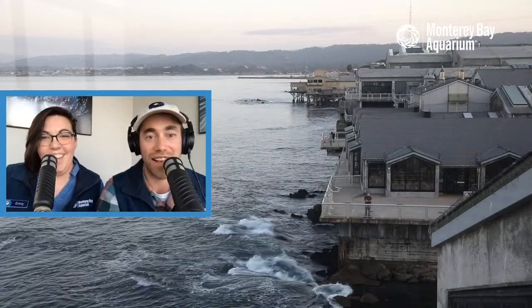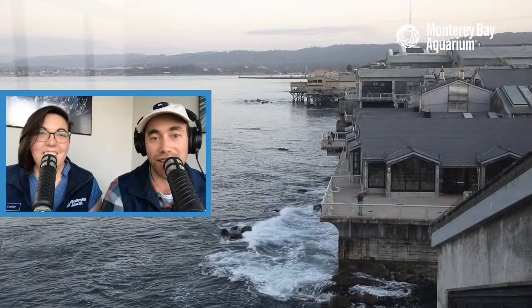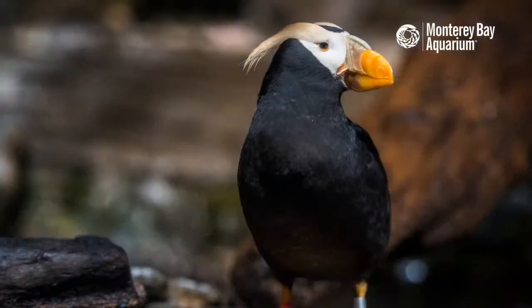Anyway, we're back on bird photo duty. Here's a puffin. Here's that tufted puffin. It's very good. Oh, look at it. So it's got the blonde feather eyebrows and then the white face mask and then a beak sheath, which is this here. Keratin sheath that it has on its beak. We have the technology.